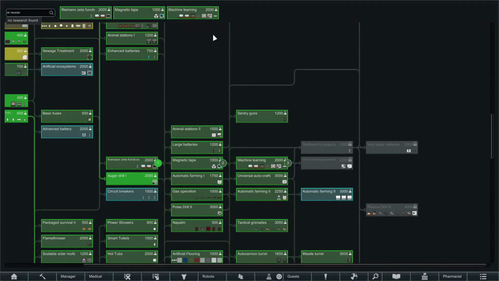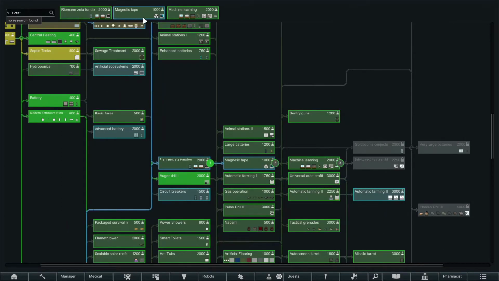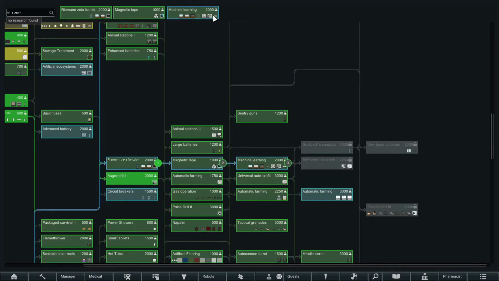So the research we're going to be doing next is the Riemann Zeta function, then magnetic tape, and then machine learning, because we need the AI research bench. Where is it? It should be in here somewhere. There it is. Enables construction of AI research bench. We need that so that we can build the Plasma Drill Tier 3. And after that, we're going to get the Plasma Drill Tier 3.